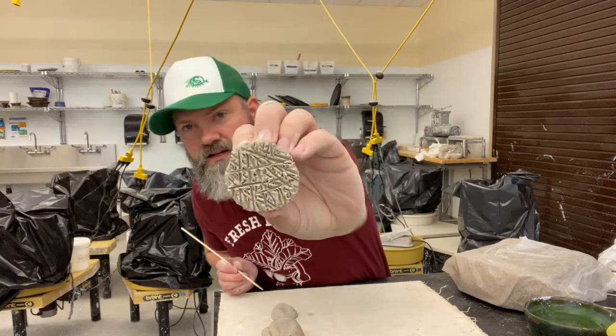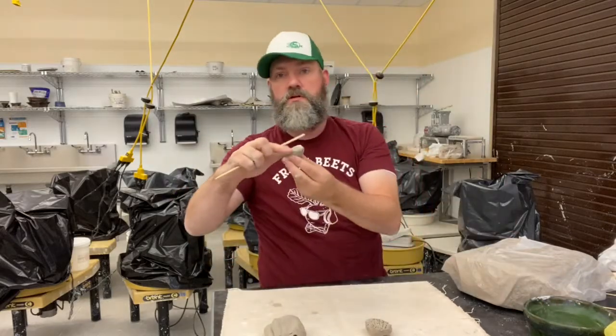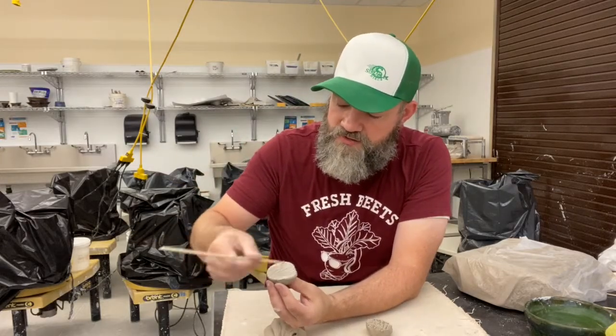And so I want my clay to look just like that. Now, I want to do the same thing to the other piece as well. So I'm going to add a little bit of water to this. I'm going to slip and score this with my scoring tool.